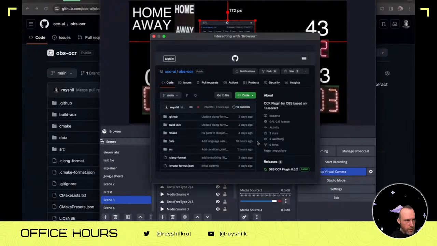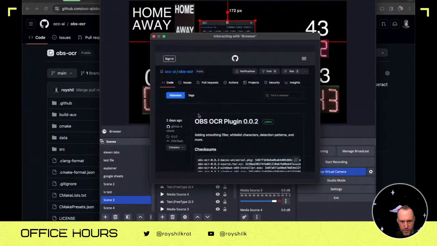Interacting with browser. Yeah, sure. Wait, we can't scroll down. Okay. That's fine. I want to see like the releases. Okay. So I want to see this page.